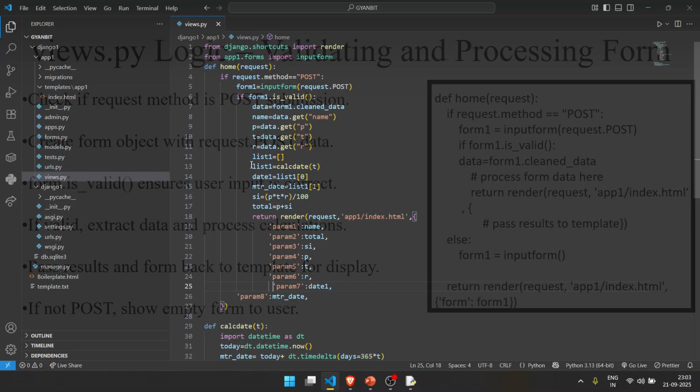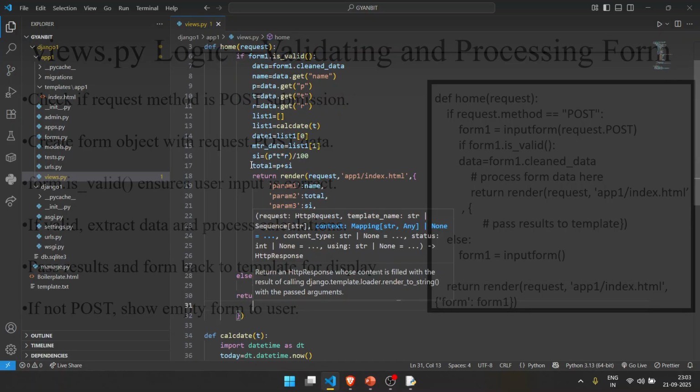Once this is done, we have to create an else. Form1 is equal to input form, and return render request, app1/index.html, form, that is form1.